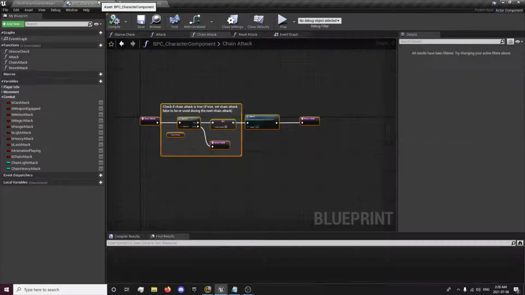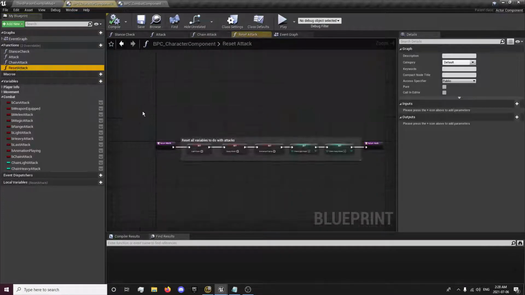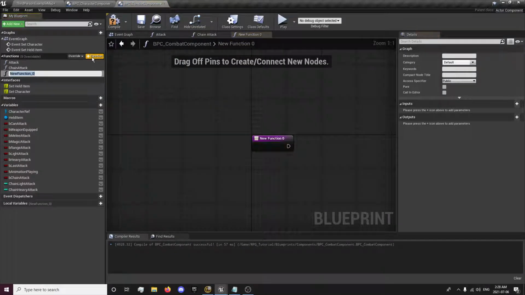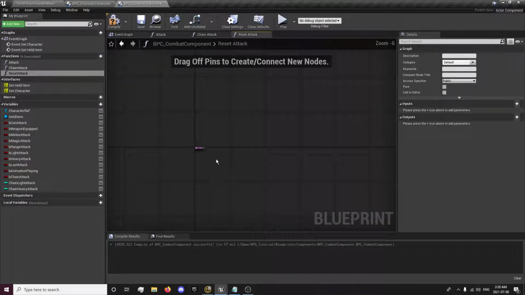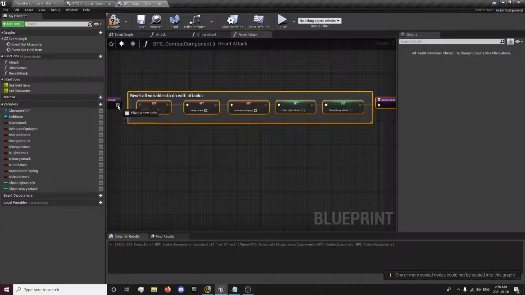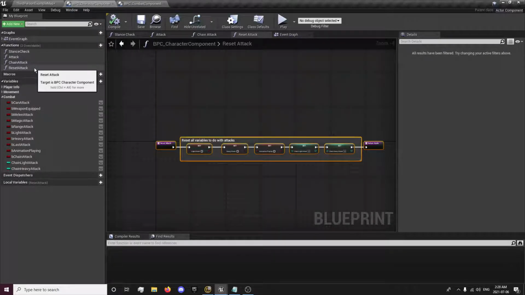So that's good. And reset attack, Control C. Set attack, Control B. So that's our functions moved over.